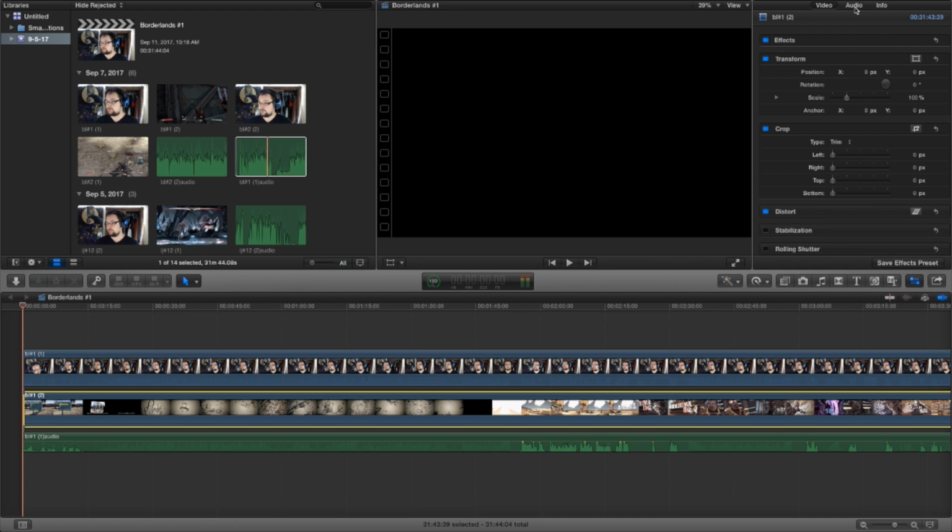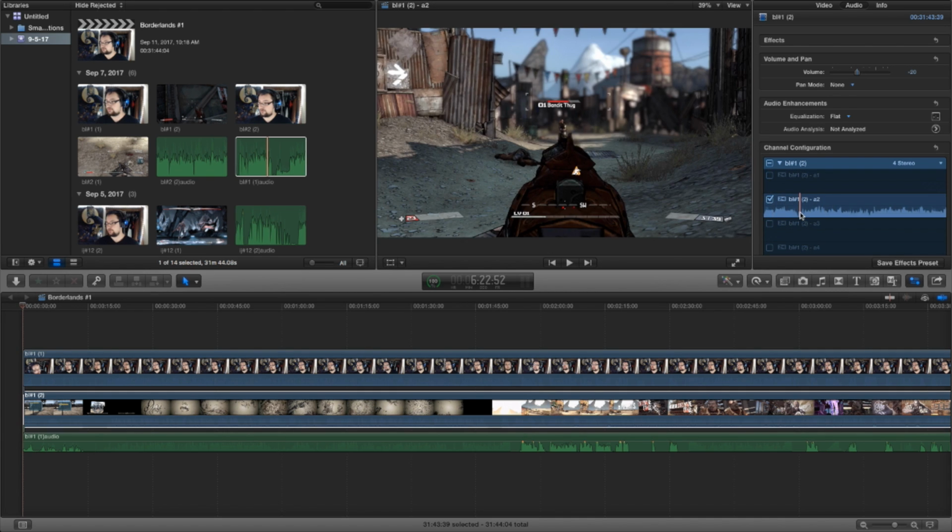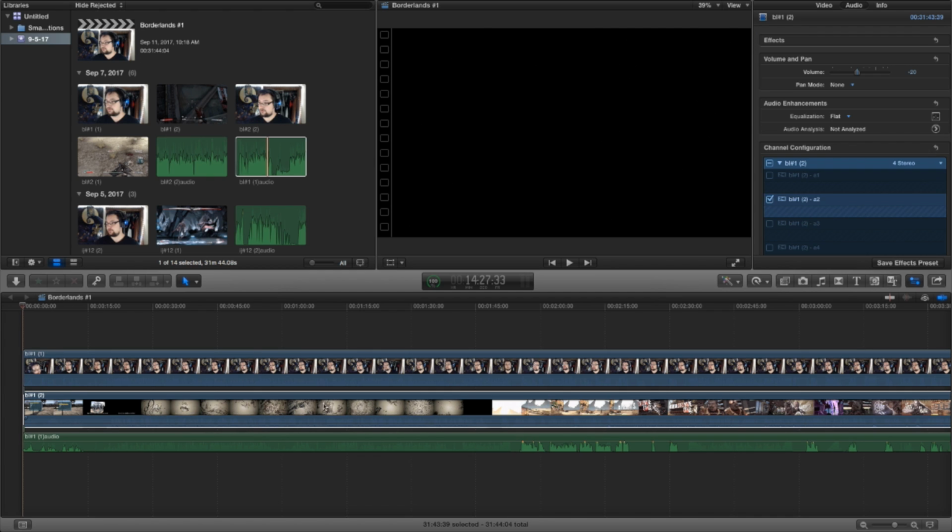Now, in my case, and this may not be the case for you, but I'll show you anyway, when you record with OBS, you can record multiple channels. So I record my audio, my face cam audio on track 1, and then the gameplay on track 2. So I want to make sure my audio is on track 2 for my gameplay, so that I actually have gameplay audio. Otherwise, it's just going to be quiet. It's going to be you talking. You're not going to hear any gameplay. It's going to be weird.